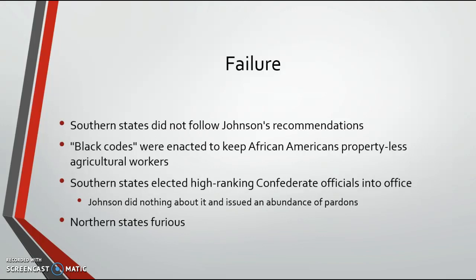They did get slightly more rights, which were negligible. So their marriages were officially legalized, any marriage they had already been in. They could technically buy and sell property, depending on which state they lived in, and they could sue or be sued, but they could not serve on juries, they could not testify against white people. In Mississippi, they could not buy or rent farmland, so how they're supposed to live a free life, who knows?